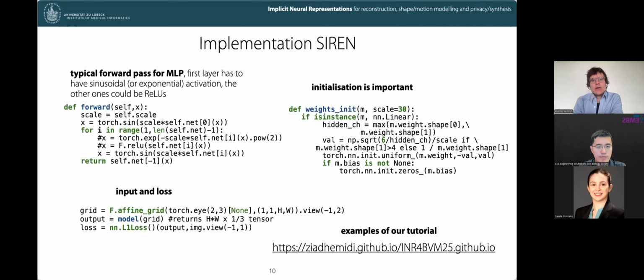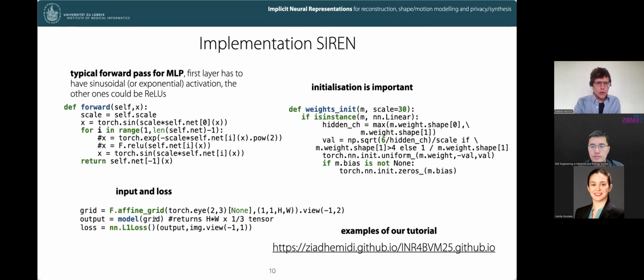One thing you will notice here is that I'm not only applying the sine as an activation, but I'm also scaling my output beforehand. And this is because the periodicity of the sine function needs to match the range of expected values that come out of my linear layer. So the scale is a hyperparameter that I need to fine tune. Often 30 or something like this is used, but it depends on your problem. If you have a very slow moving signal to fit, then you can use lower values.